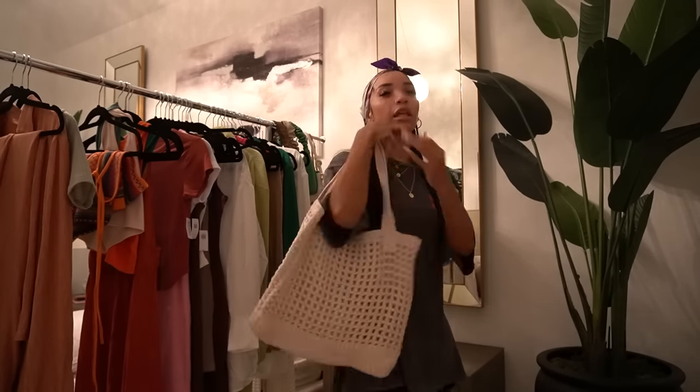And then for sunglasses, I have these little pouches that are good for travel because they're not bulky. I also have these boxes, but these are way too bulky to travel with. They're really protective, but they just take up so much space. So I prefer these little thin pouches. And I'm just gonna pick out a few shades. I usually bring a brown pair, a black pair, a gold pair. And that just goes with every outfit.